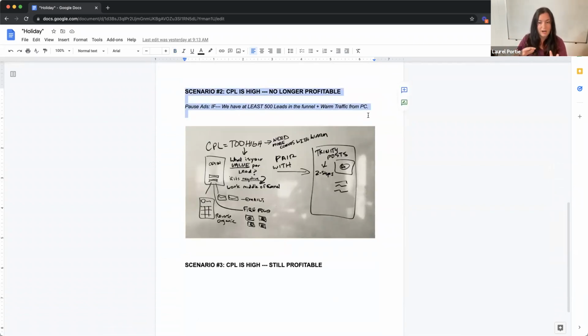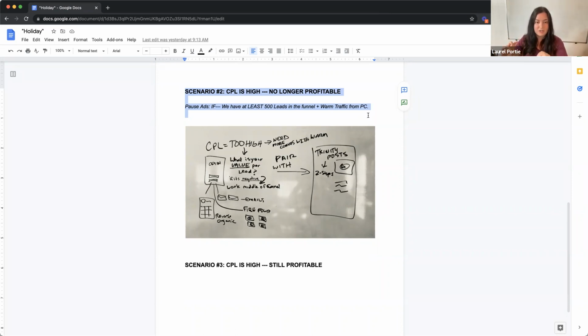If you look at this diagram, this is from my training that I did with my students today. This is what I call my client accelerator ecosystem. It's made up of several reverse organic strategies. If you take a look at the diagram on the left, we are sending people to an opt-in, or maybe you are sending people to a low ticket offer, whichever, it does not matter. We're sending people to an offer. So if your cost per purchase is too high, this will apply too.